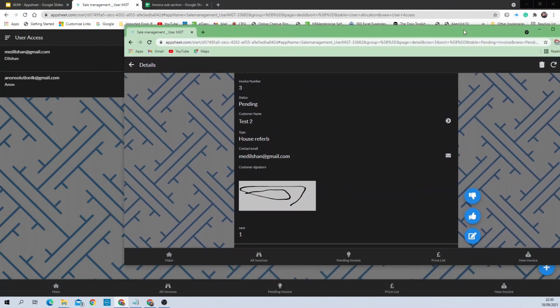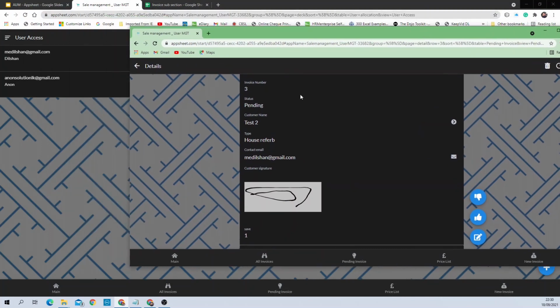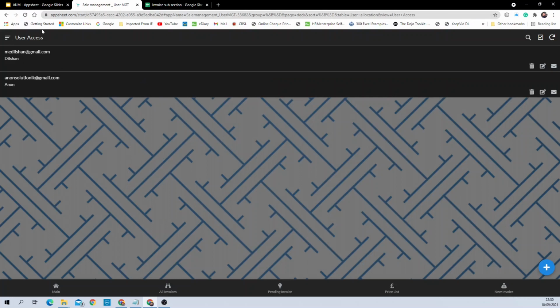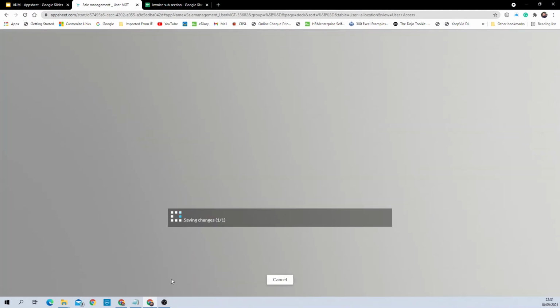This is my user module. This green color is my user module. The white color web browser is my admin module. I delete my user access. Firstly, I delete the user access.